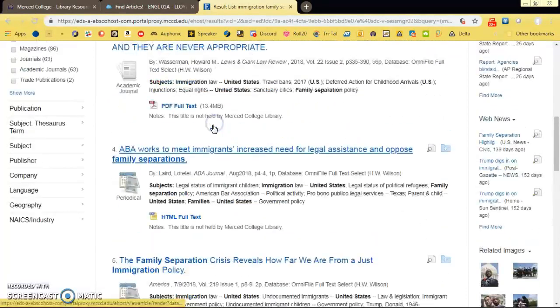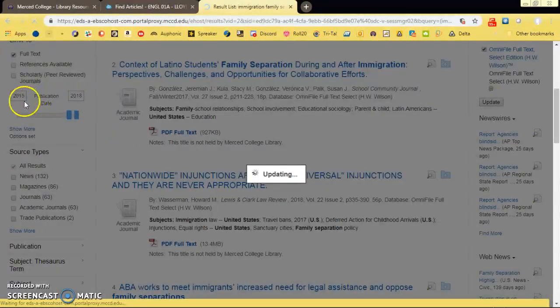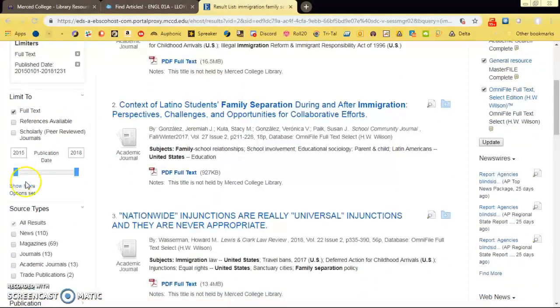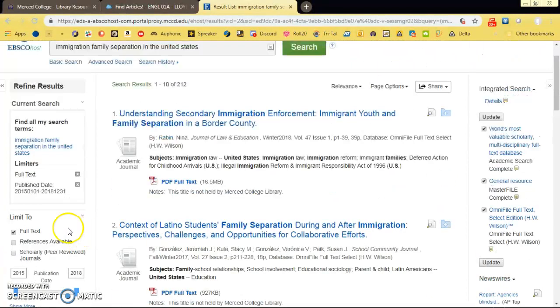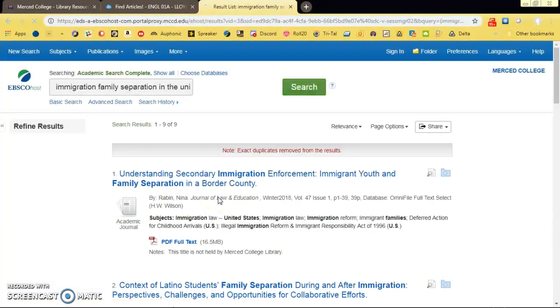If you're getting a lot of sources for whatever your topic is that aren't current and you want something current, you can go over here to publication date. And you can make sure, okay, I just want it in the last 3 years or something, 2015 to 2018, and it's going to change your search results. You can decide what you want over here. Like I want news articles only. I want magazine articles. I want journals, academic journals. To make sure it's peer-reviewed, you can click peer-reviewed here once you've already searched in your term.